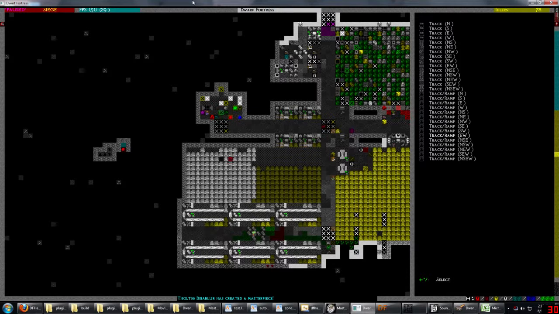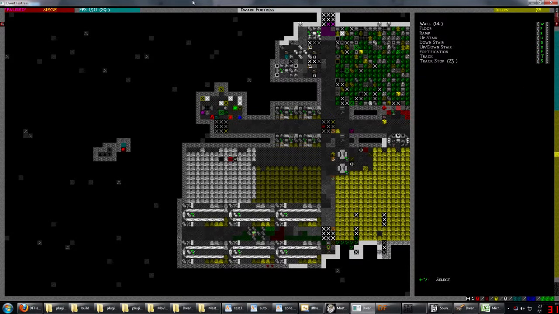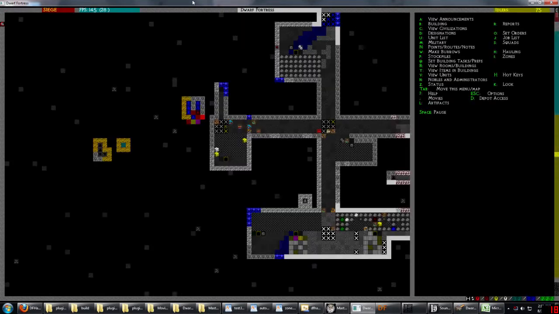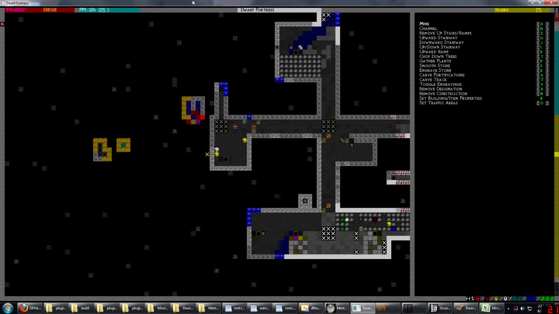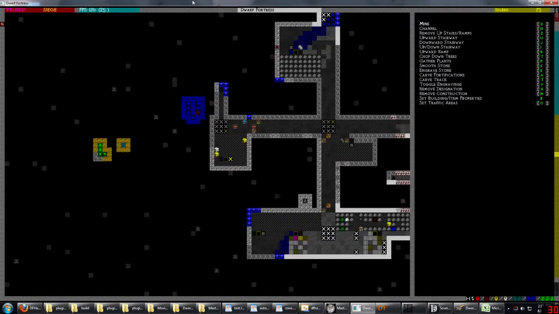And I think that is all we need there. Then we just need a wall here. Clay is fine. And we will need to dig. It's going to be right here. And then we can carve the track. Track there, there, there. Get rid of that.